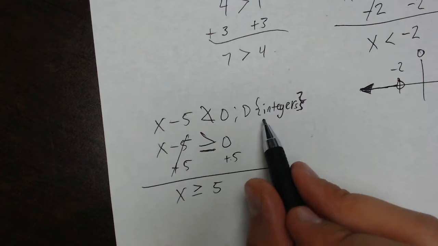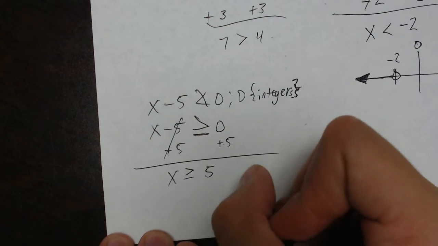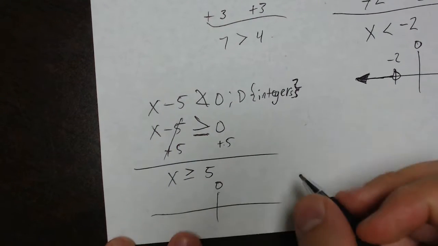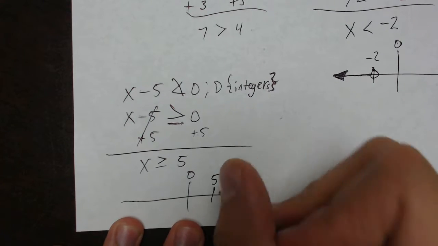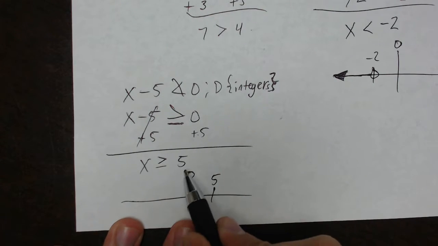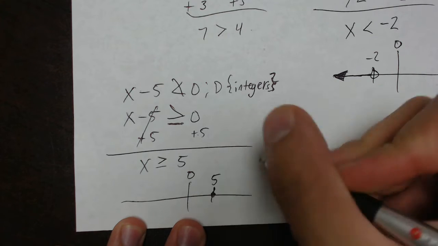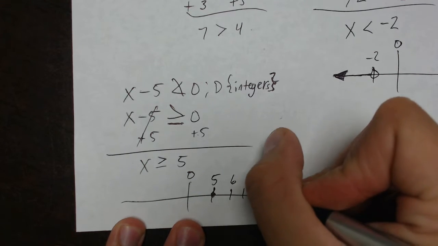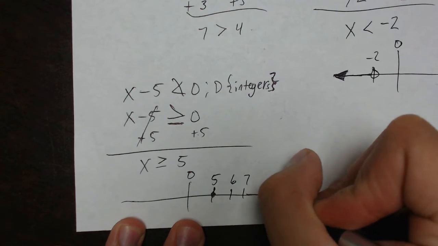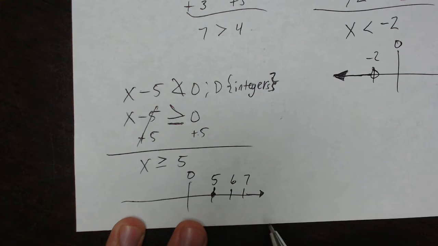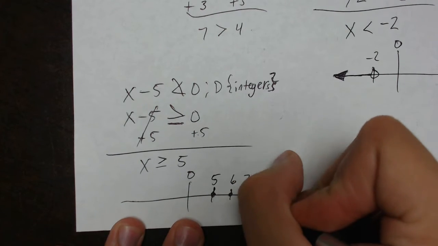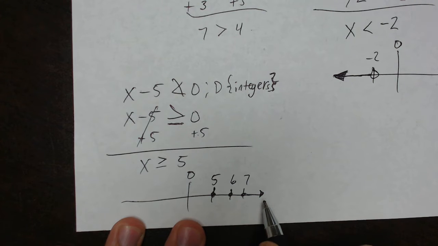So, I'll go ahead and I'll draw my number line. I start at positive 5. Now, since x can be equal to 5, I'll go ahead and put a dot at 5. Then, I'll put 6, 7, and I only need three numbers to show the pattern. So, I'll put a solid dot at 6, a solid dot at 7, and then an arrow to show that it continues.